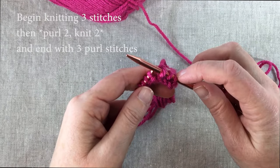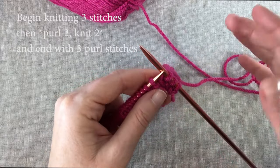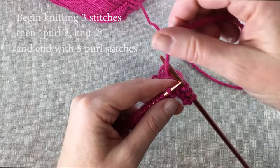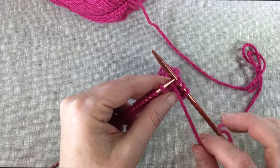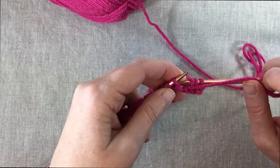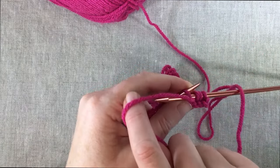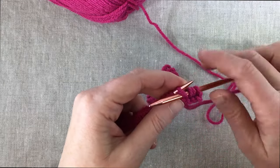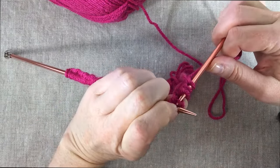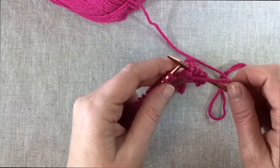Now we're going to need to knit 2 purl stitches. And knitting is really made up of these 2 stitches. If you get to know these 2 stitches, you're a knitter. So this is great. Now to do this one, the yarn needs to come to the front of your knitting. And this time, that right knitting needle is going to slide under that front loop that you have. And the yarn is going to go over the needle. And then you're going to pull your needle tip through so that you catch this back here in the back. Kind of the same way as you did your knitting, just the opposite.